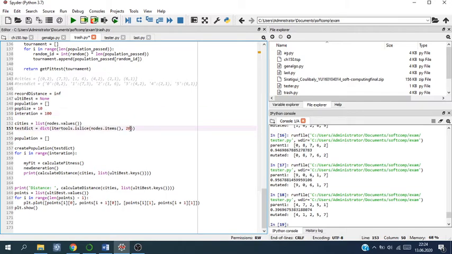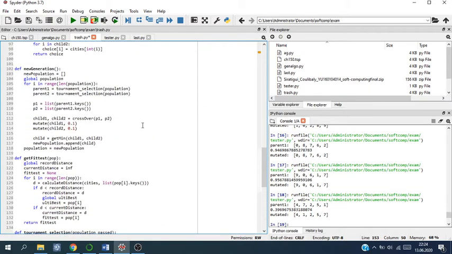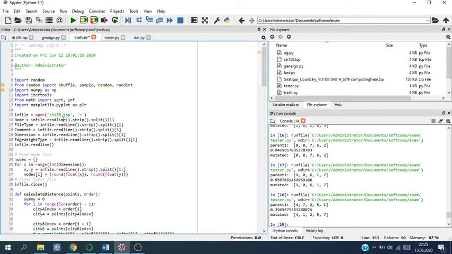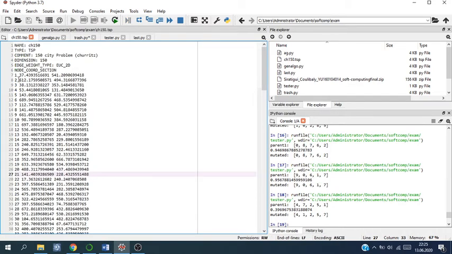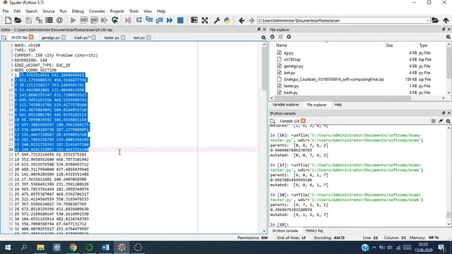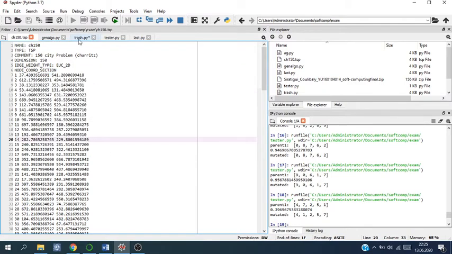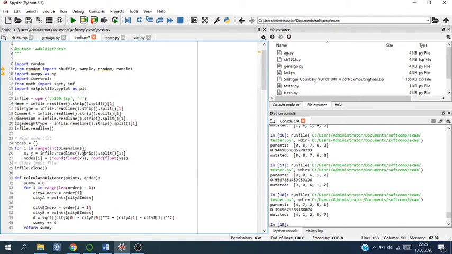Oh, I forgot to show that. I'll read the file ch150.tsp, which is here. I get the element, I get the coordinates like that.